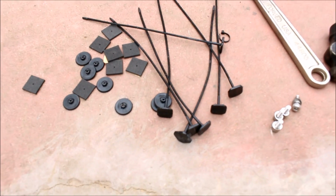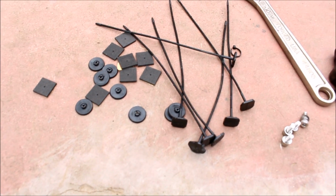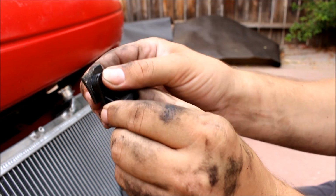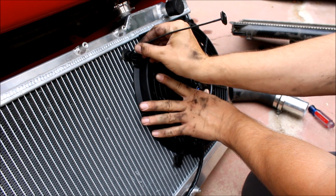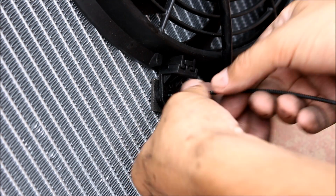Okay, minor setback. The intercooler piping does not fit with the fans, but lucky for me, the fans do include ricer style mounting, and now I get to show you guys how to use it. Take the little foam sticky pads, stick them onto the little mounting feet. You're going to use these long, straight zip tie style things, and you stick it through the pad, and it actually goes through the radiator to the other side.